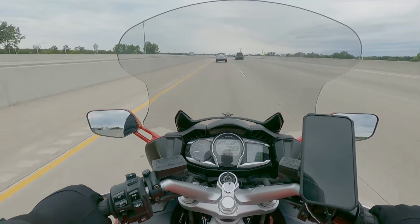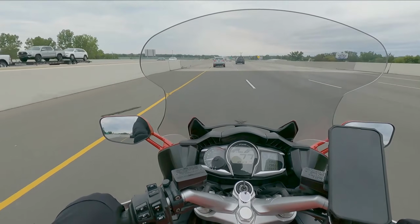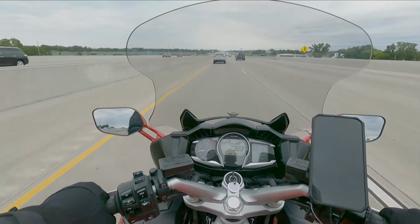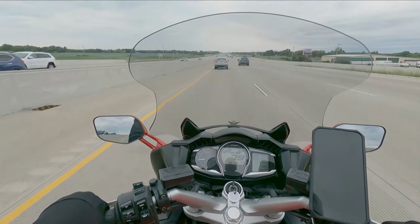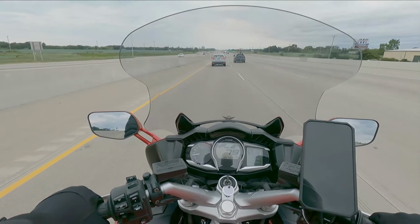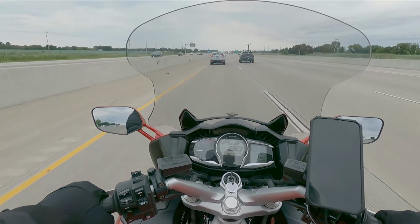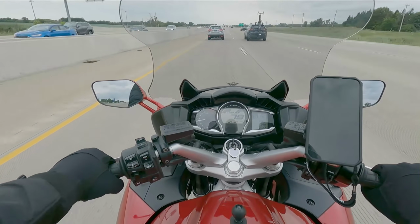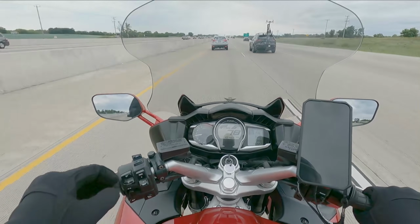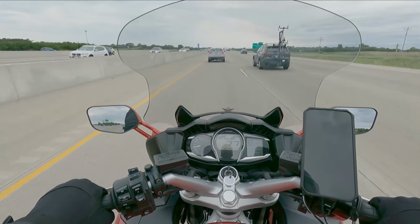Okay, who is this for? This is for somebody who wants a great all-around bike. This is one of them. I love STs. I'll keep up with sport bikes for the most part. I'll keep up with tours for the most part, big tours like the Goldwing and such. I mean, yeah, I don't have all the extra stuff and the GPS and all that, but I got a RAM mount here and a mount for my phone. I can put a GPS on it and I'm fine.